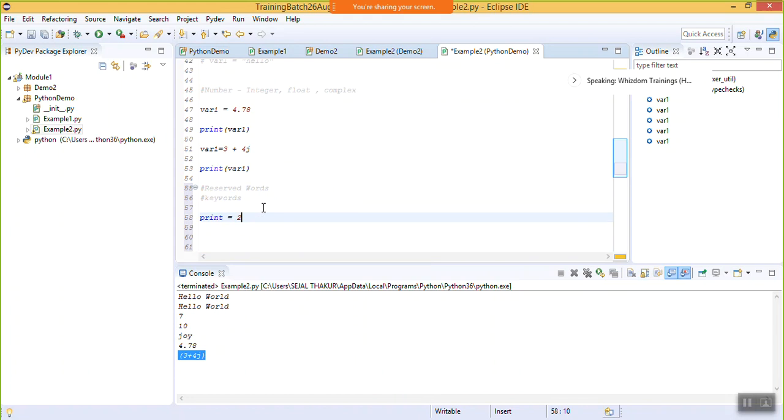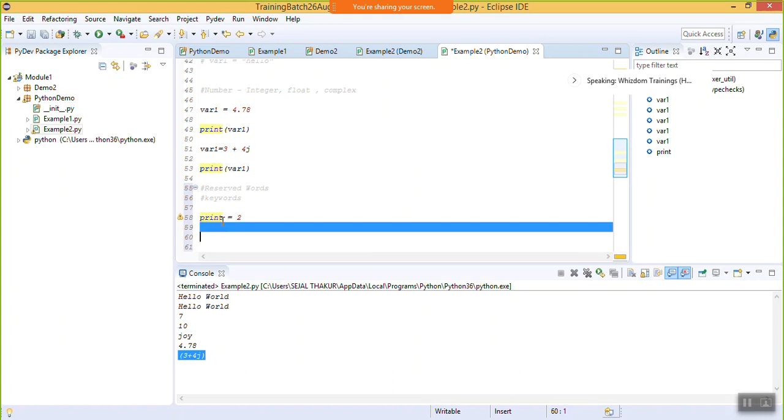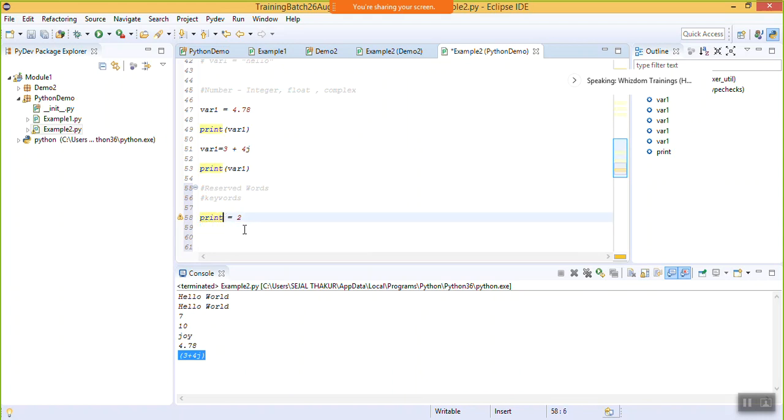That will be an error, because as soon as the interpreter encounters print here, it is going to take it as a keyword, and whatever special functionality that keyword is supposed to do, it is going to apply the same logic here. So it gets confusing to use the same keyword. That is why it is not allowed.